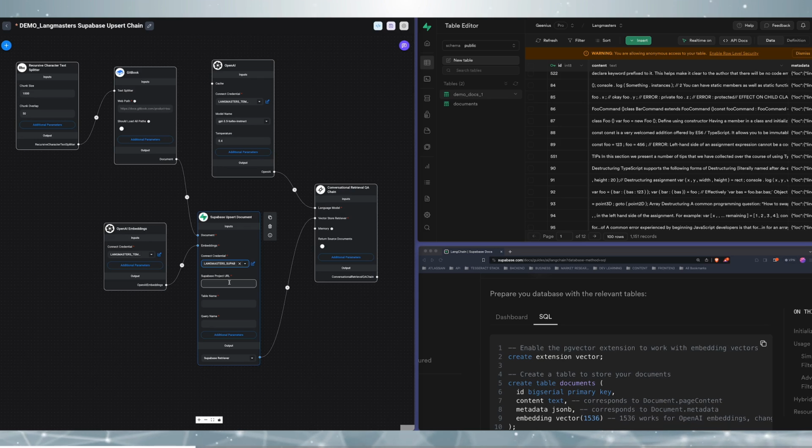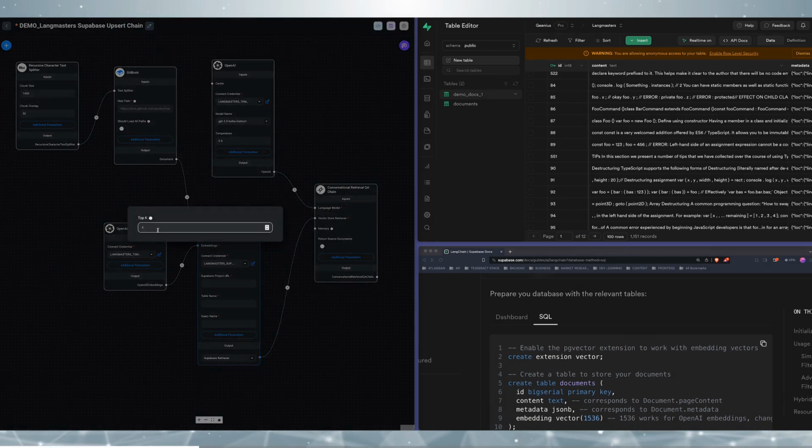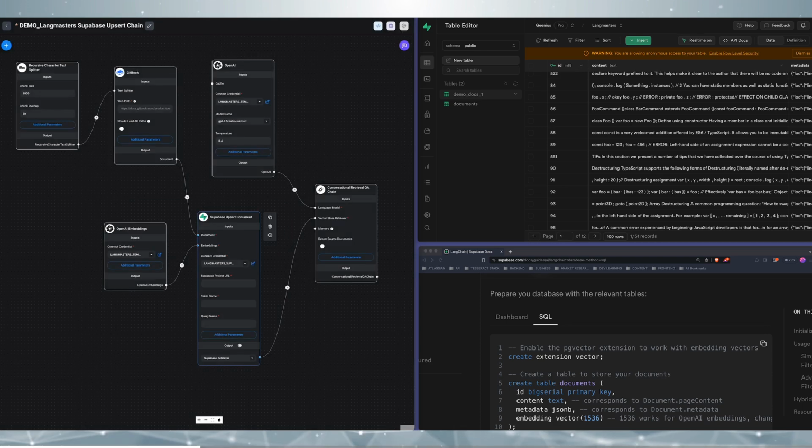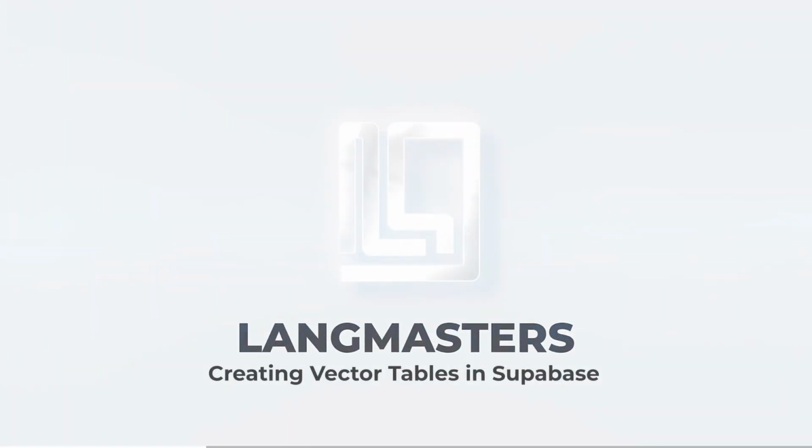And then for the credentials for our Supabase, so the actual credential goes here. Now we need a couple more things. And before we enter these, actually, let's go ahead and set the default here. Before we enter these three values, we're going to need to jump over to our Supabase instance and actually create the stuff.